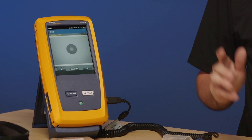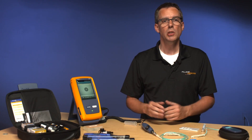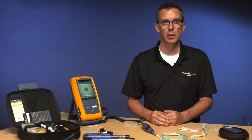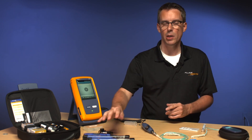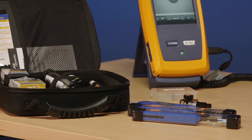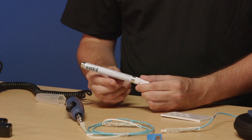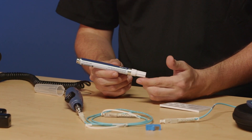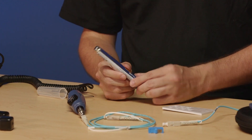I think this is pretty clean. Speaking of cleaning — on the table here you'll see a whole bunch of cleaning equipment. Customers often ask me what the best cleaning options are for fiber connectors. My answer is typically the one that works best for you. Very popular right now are these click pens — they're easy to use and great for getting dirt off. But if there's embedded dirt on the end face, you'll want a solvent-based pen. Solvent pens really remove the nasties on connector end faces, so before you throw away cords, try a solvent pen. I use the click pen first, then go to the solvent pen.